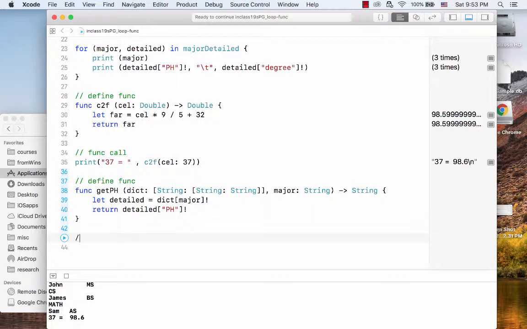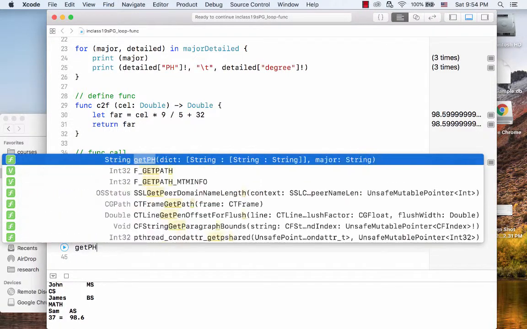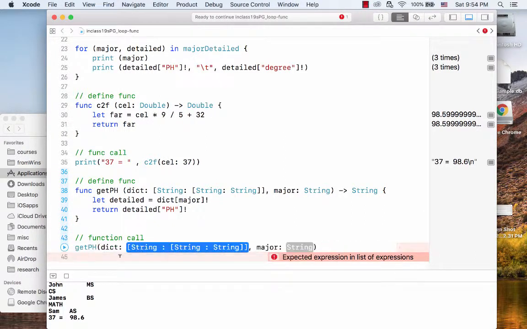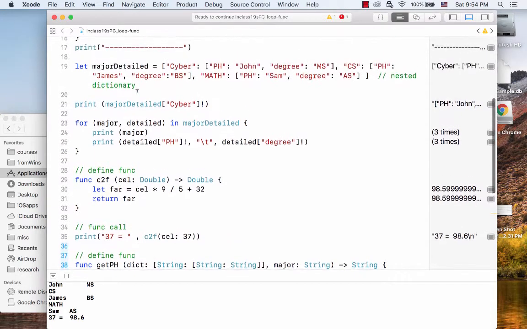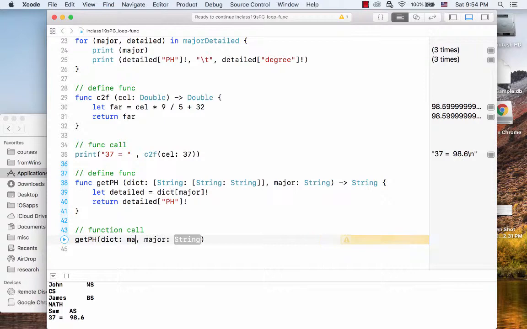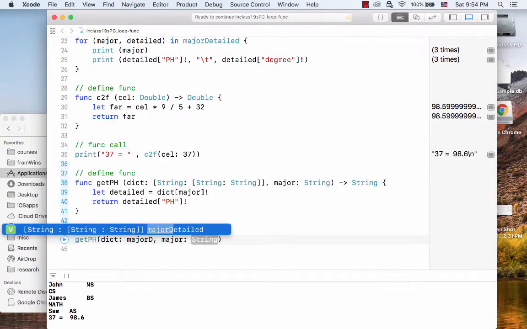And then we need to make the function call. Let's say get phe. What we want to send is dict. So dict here is nothing but major detailed.